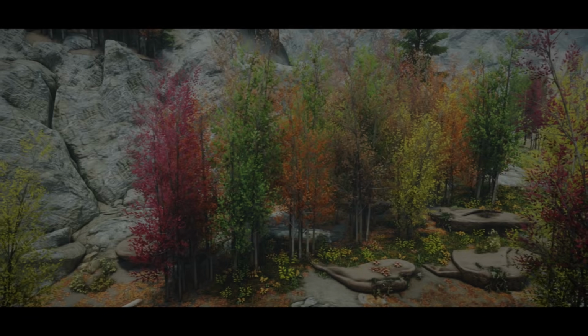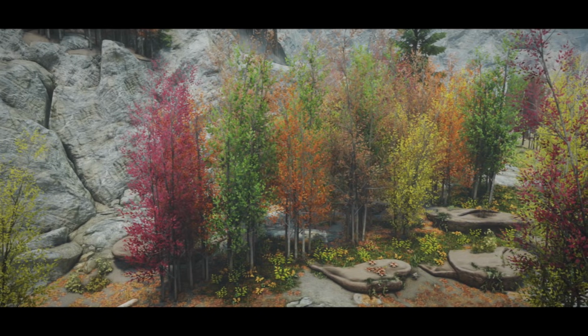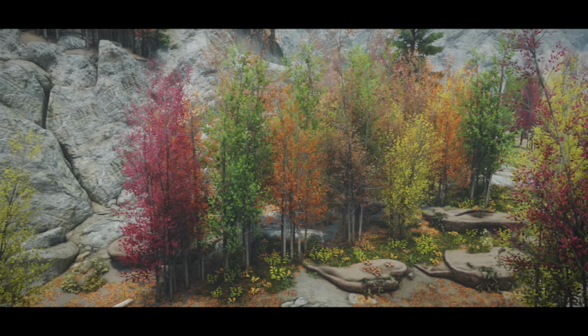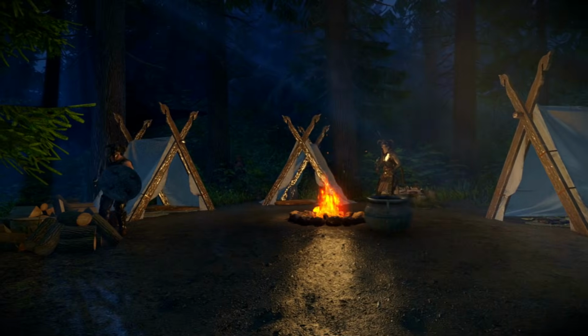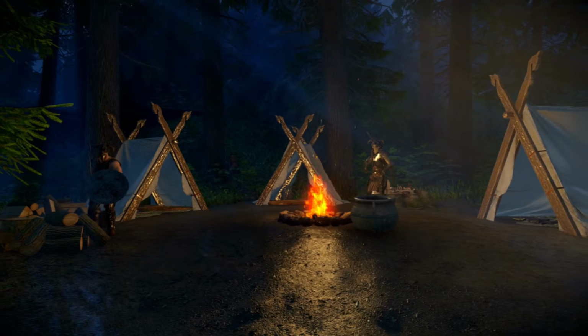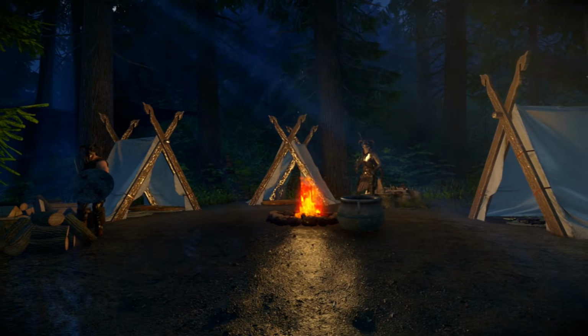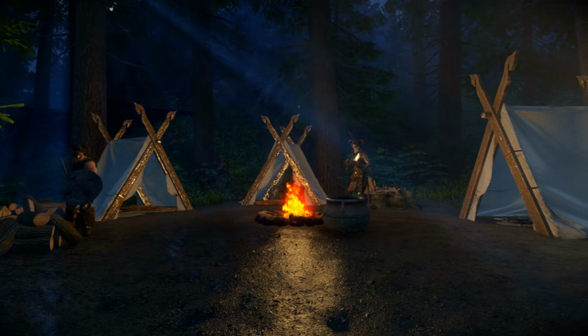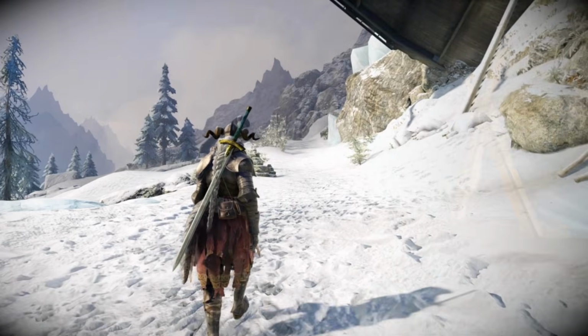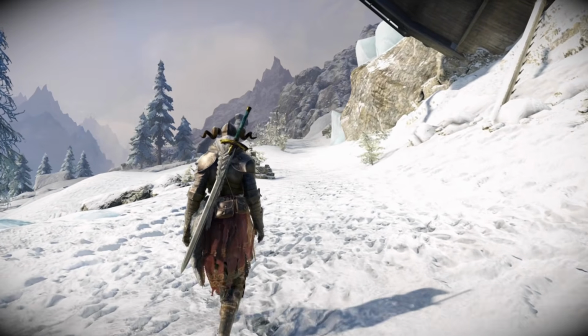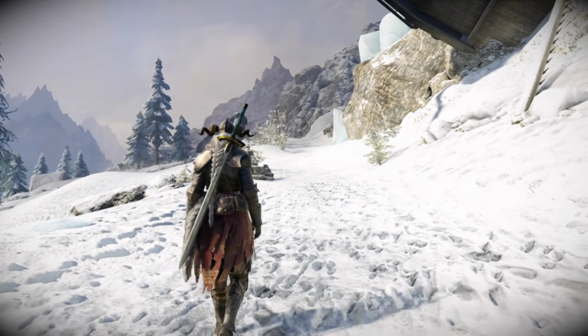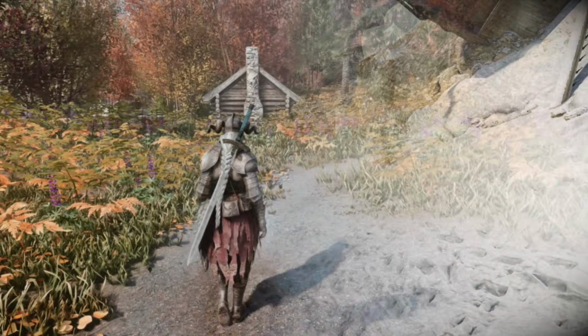And before we finish, I do want to repeat that ENBs can be very taxing on your performance and depend greatly on your PC setup. I have also included a list of other mods I use and recommend using that have also affected the visuals from this video alongside your ENB. If you are new to ENBs, I also have a guide video that will be linked down below and goes through the installation process and general setup.